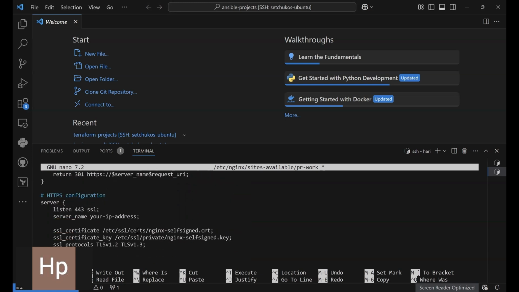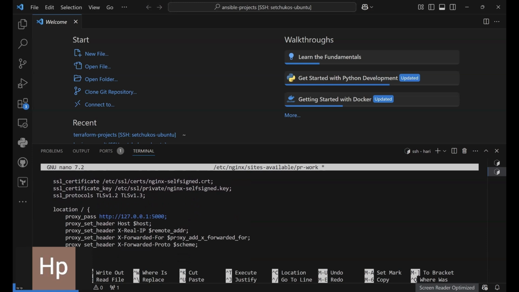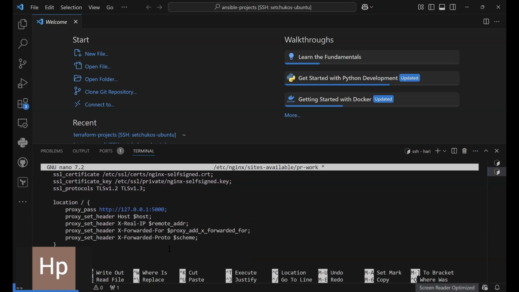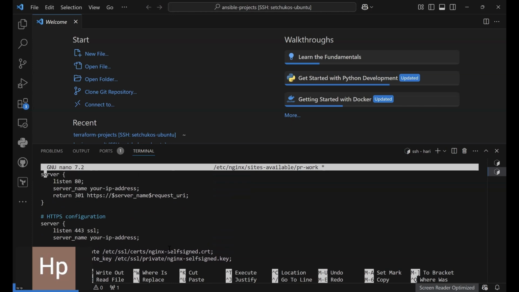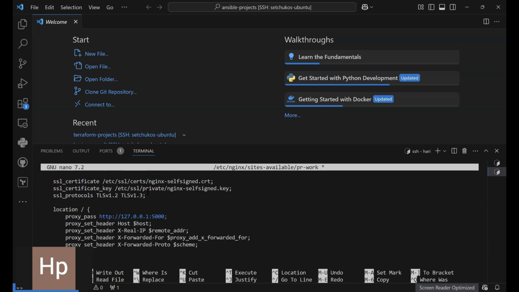And here we'll generate that SSL certificate for secure communication, and the location, the proxy pass. Here, we just mention the loopback IP address and the proxy set header. We are just setting up all the locations of our application. And here we need to add the IP address of our server. I added it. Now you may have a doubt how it will communicate with my application, the Flask application.